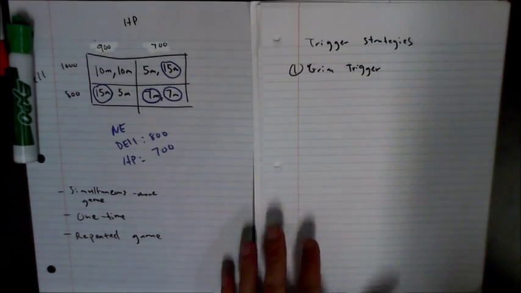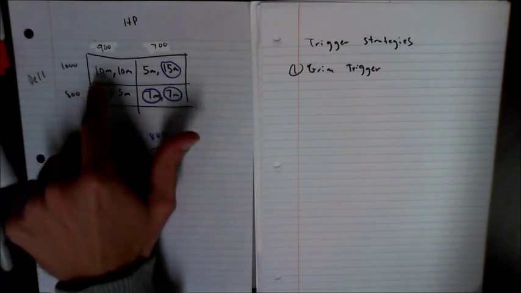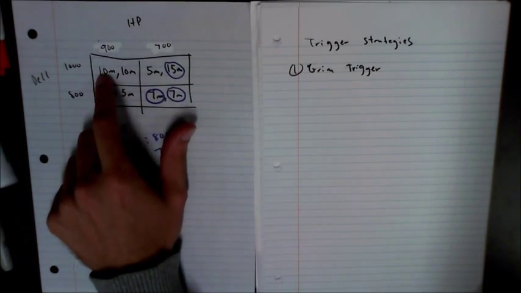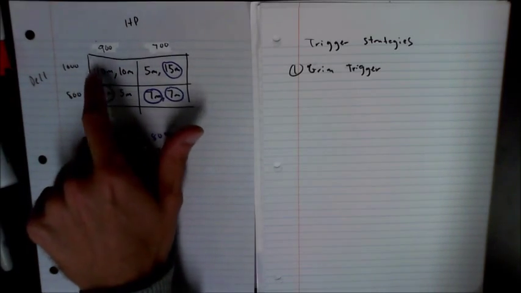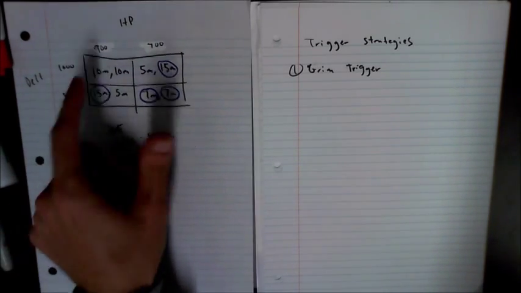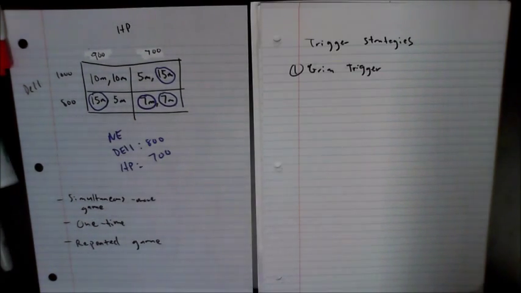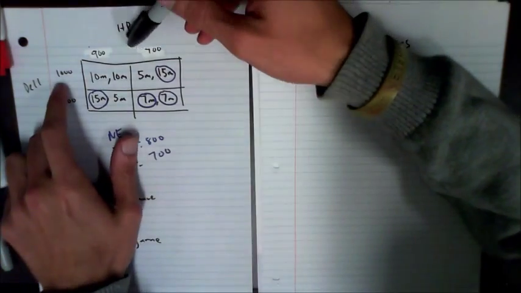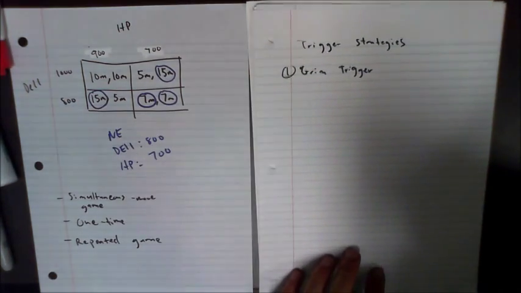Because I would basically get higher profits, or a higher outcome, if both players were to play these strategies repeatedly. Think about it. If we play this game many times over and over, and we each got 10 million each round, that would be greater than if we played this game repeatedly and got 7 million. So good. If we were both to cooperate with each other, Del would play 1,000 and HP would choose 900 over here.